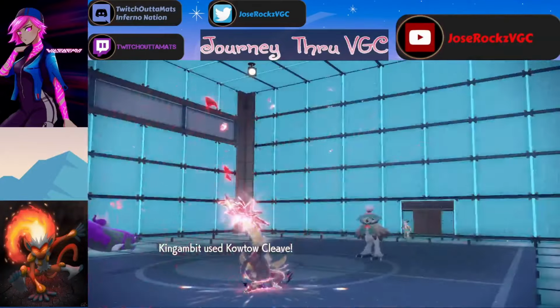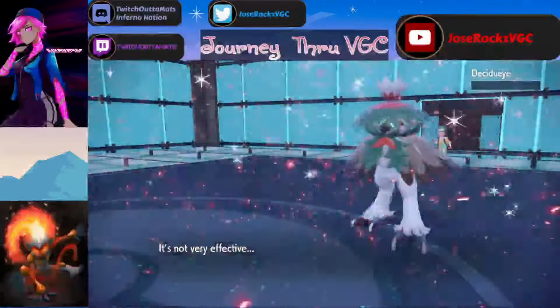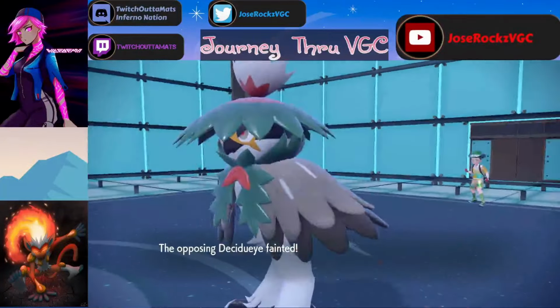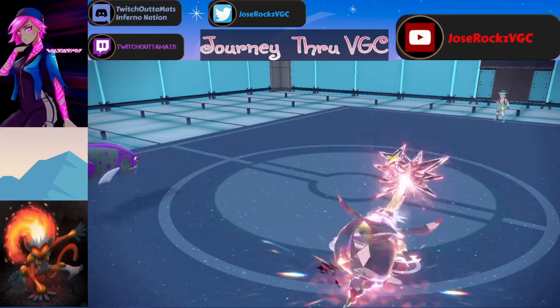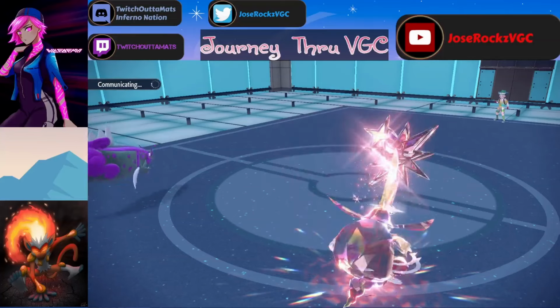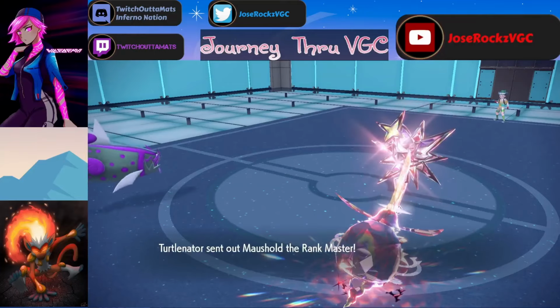Oh, we're faster. Wait, did we speed tie? We went first in Trick Room. Oh no, he went first in Trick Room, because he did Triple Arrows, we survived, and he activated Defiant. I'm tripping, we're faster. Wait, that worked out.